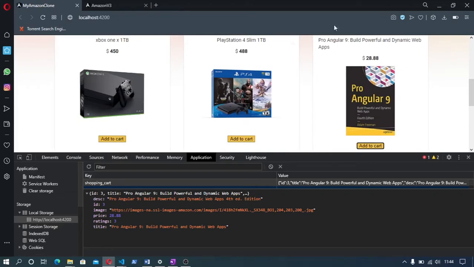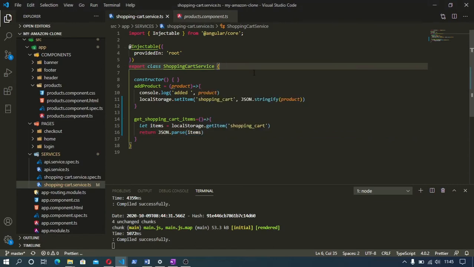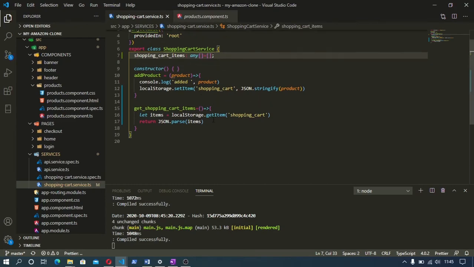Ideally you would use a server for this. Maybe all the items in your shopping cart would be pushed to a server, but because we want to simplify this project, we're just going to be storing everything in local storage. So we need to create an array object for the shopping cart here. We're just going to be using this so that we can create an array to store all these items.